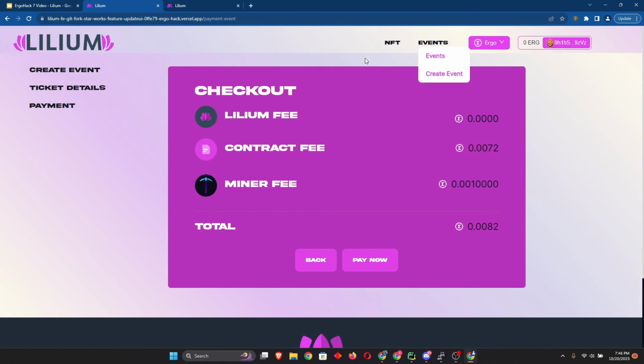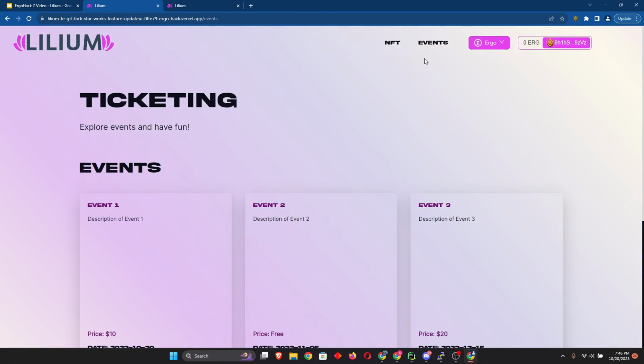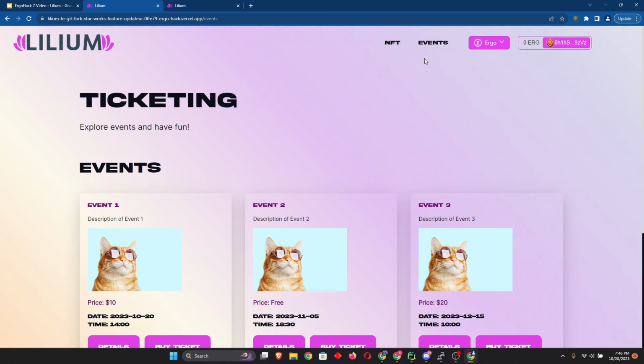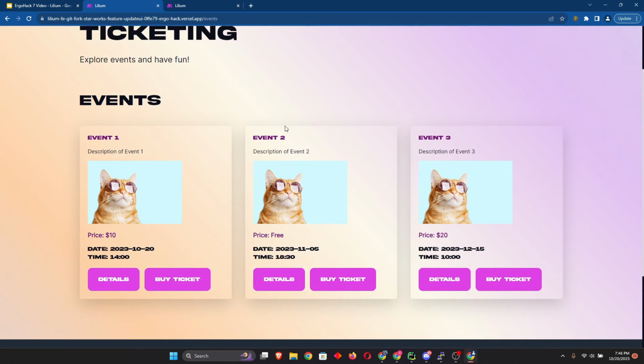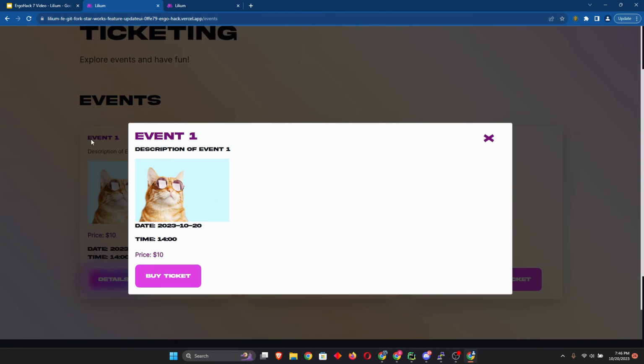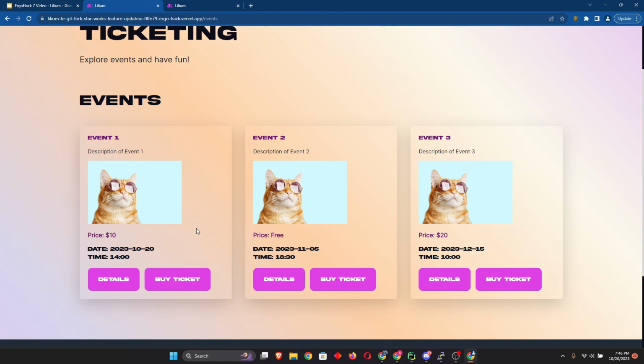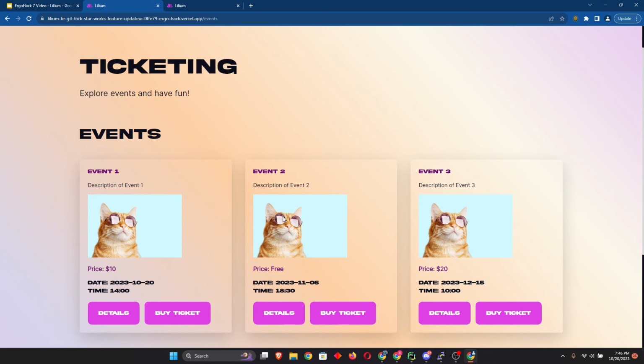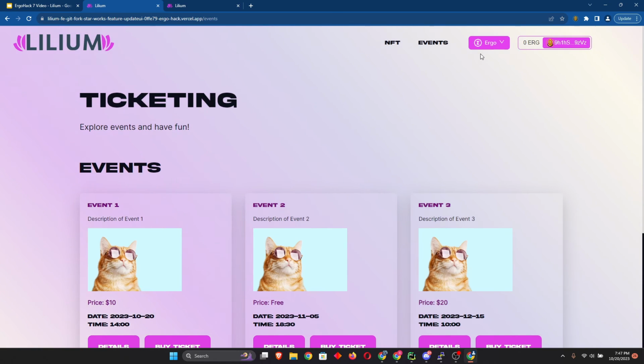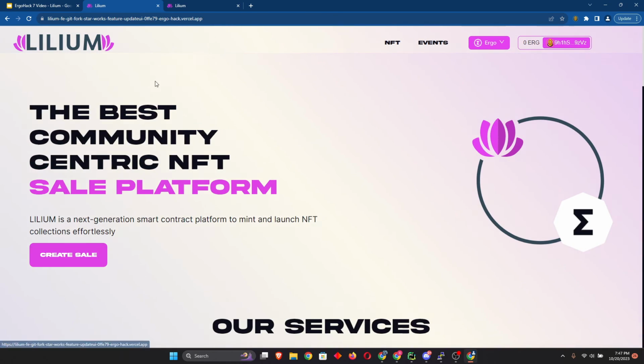Another thing, just for a quick demo, is how a potential events page can look. So you can have a gallery view of all tickets, and find the details of tickets and buy them. It's something quick, a quick scrap we wanted. So yeah, this is a potential idea. And yeah, that concludes the demo of the UI. Now back to you, LGD.